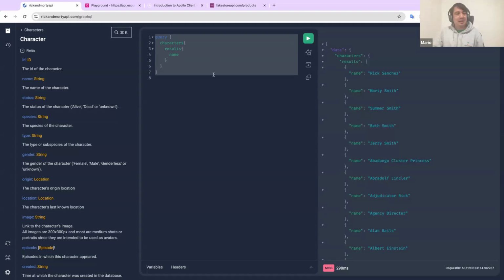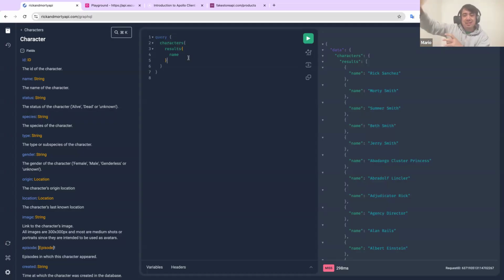Exactly. You are creating, in this case, your response, what information you want. The database is over there, and I am creating this query like I were using SQL, and I say, give me this from the database. And you create the structure that you want. I mean, it's defined here, but you are saying, okay, I want the name, but I also want the species. Okay, we say species.